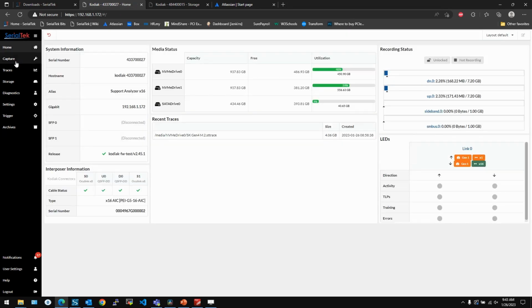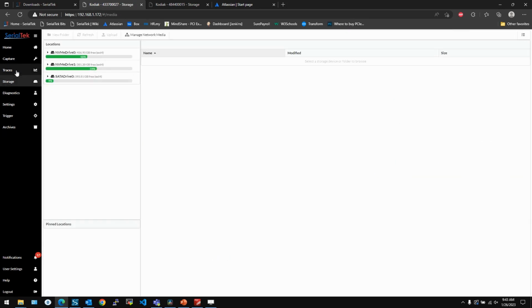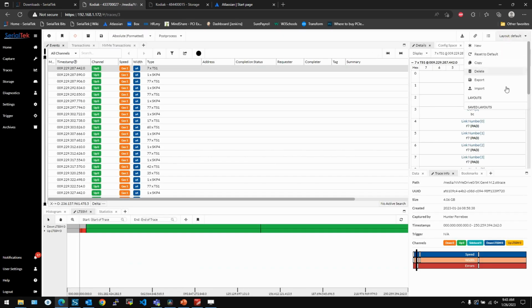And then we have your layout manager in the top right, which is the same for your home, capture, and open trace dashboard. All of those in the top right have your layout manager to customize your layout to best suit your workflow. You can copy the default, reset the default, create a new one from scratch, and then once you're happy with your layouts, or if you don't like one and just want to delete it, you have a delete button. You can export or import any. Export is mainly used to export them for use on either the Plus Expert app, which is our standalone application, or on another analyzer that you have.